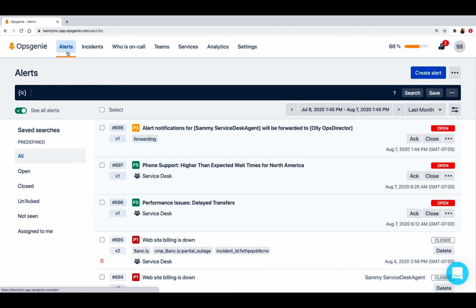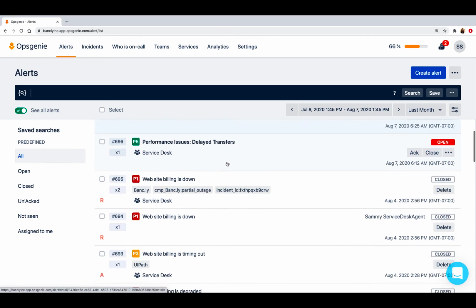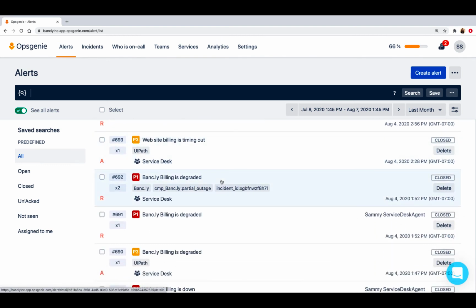Here you can see that alert for the alert forwarding that I just set up right in the dashboard. But let's scroll down. So this one here is an alert that's been deduplicated. If multiple of a single alert are sent to Opsgenie, instead of alerting you more than once, Opsgenie will just increase the count of that alert, and that's shown here.